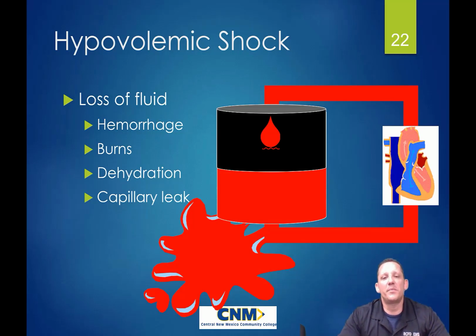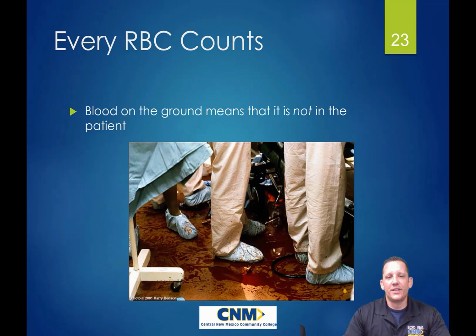It's really hard to be credible when you're kind of falling into the panic, and the only way to actually understand this and see it is to understand what 250 mLs looks like, what a liter looks like, and not what it looks like in a container, what it looks like on the floor, because that's what we're looking at in the traumatic injuries. This is just reiterating what I just said. Every mL that we lose means it's not in your patient, which is a lost opportunity for perfusion.